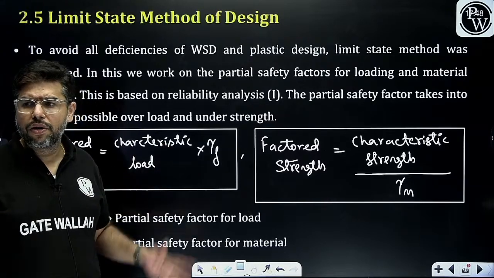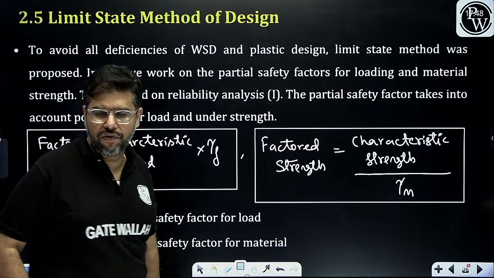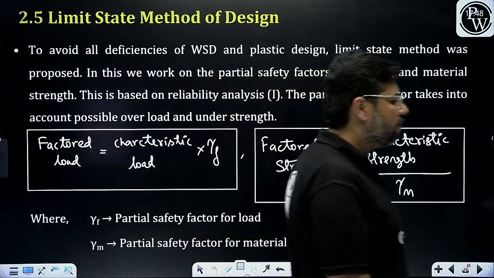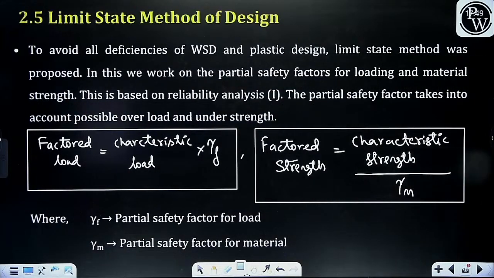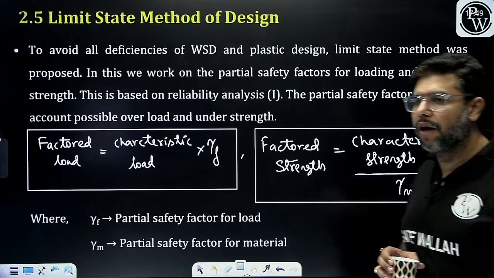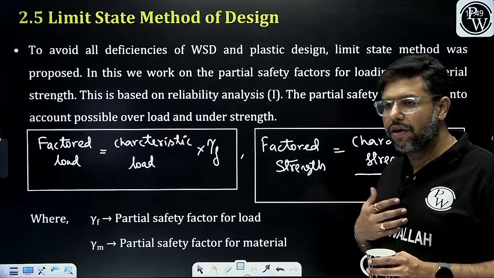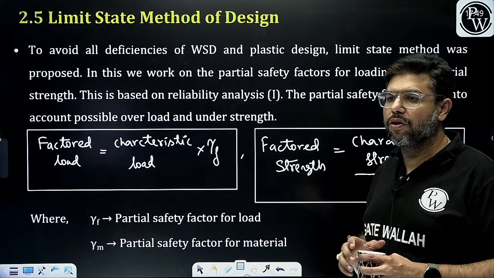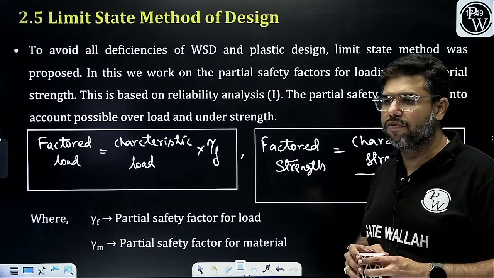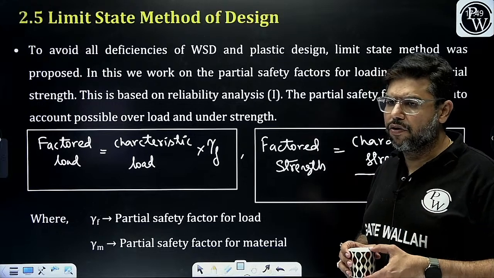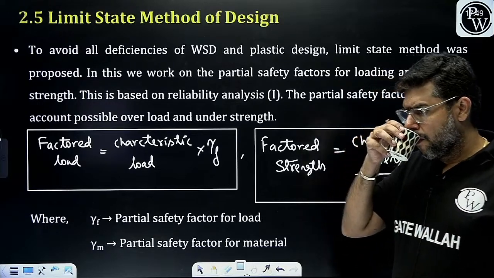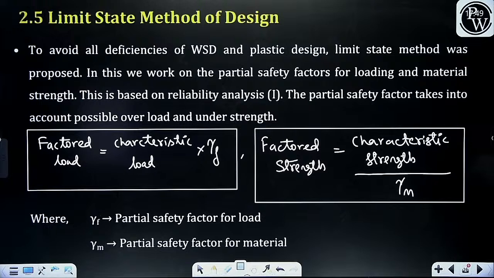Have you seen this? What is characteristic strength? Tell me fast. If you remember everything in RCC, just define characteristic strength for me. If you are able to define characteristic strength for me, then I will be clearly confident that you know what is limit state method, the basic philosophy behind the limit state method of design. Please define characteristic strength for me, please. You remember what is characteristic strength?